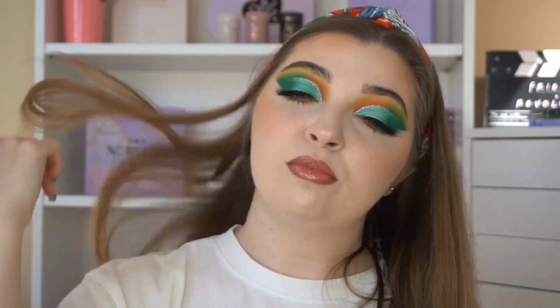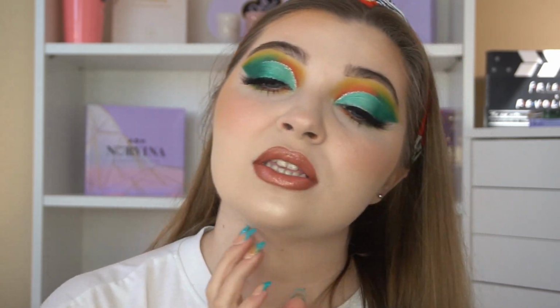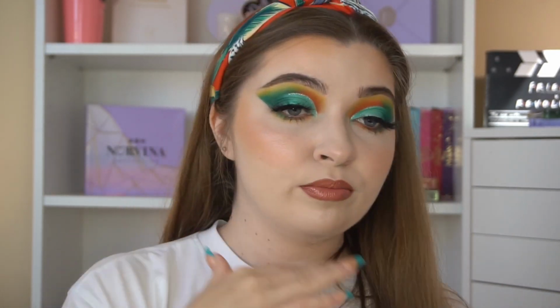I think it might have a bit of a cooling effect to it that plumps the lips maybe, just because it smells minty. So I feel like it could have a bit of a cooling effect to help plump the lips. But I'm not 100% sure. I can't say for certain, but look how stunning that shade is on top of that lip liner.